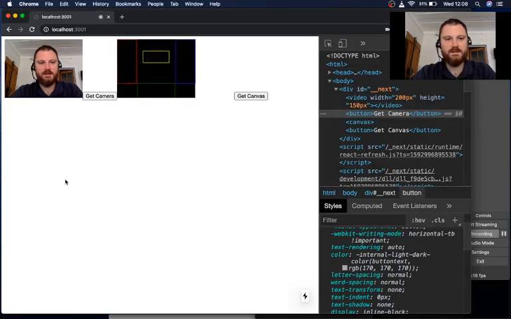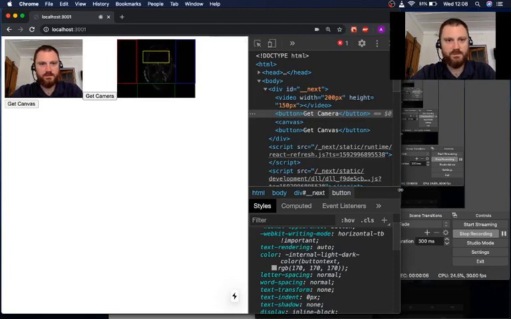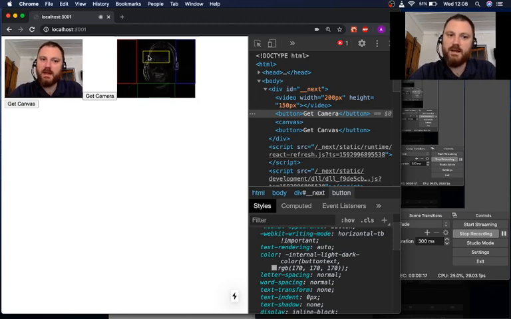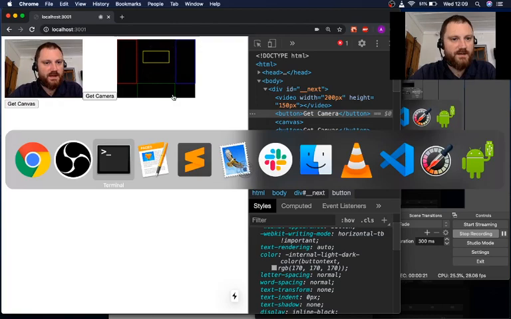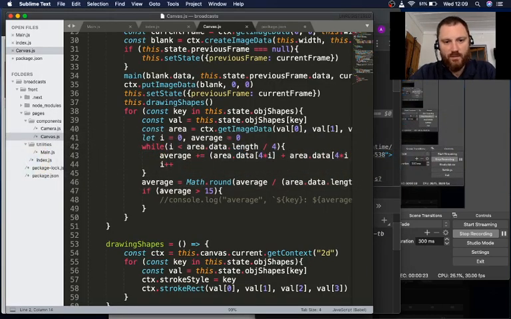Hello people, so in the last video we ended the front part. We get the video stream from the camera, and once it's put in the canvas we can detect movement on it, and with some static shapes on top of the canvas we can detect where the movement is done. So that was the code from last time.